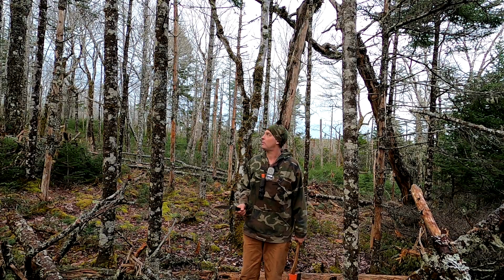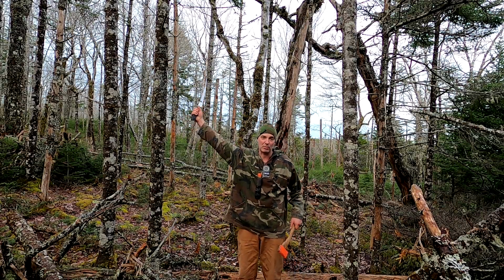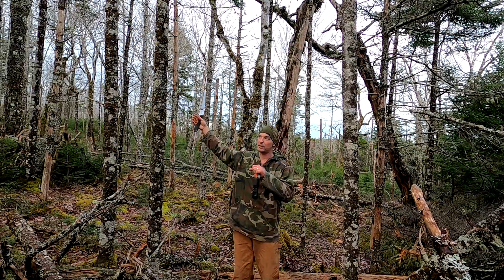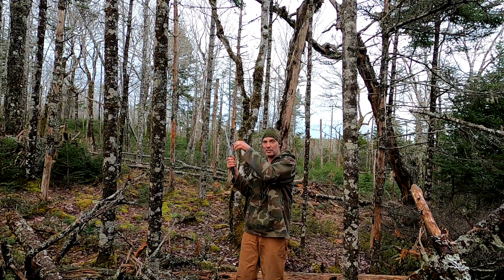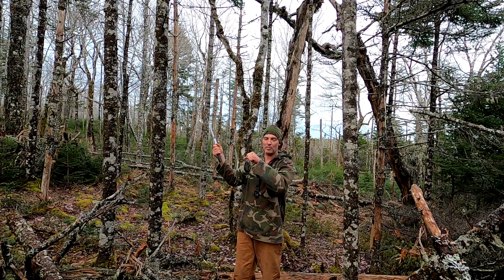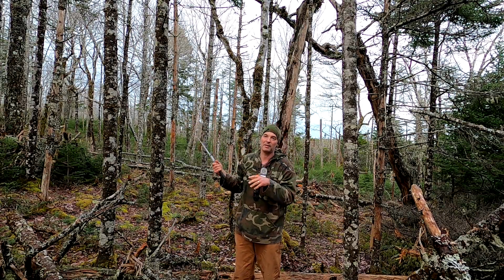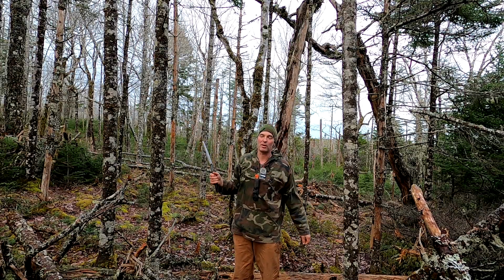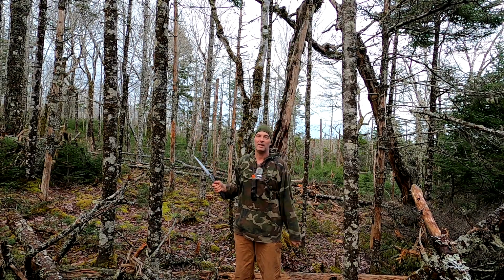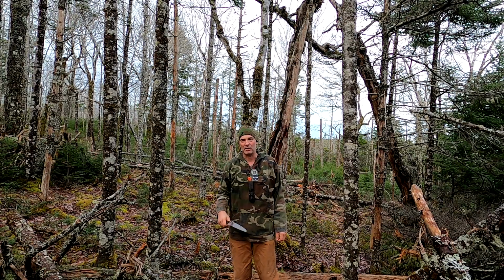Or, I mean, all I did there was just use the trunk of the tree like a pulley, right? I was holding the rope and I was pulling on the rope at the same time like that. And there was enough friction to hold the rope in place, but also to allow the tree to act kind of like a pulley, right? So I was kind of using brute strength for that. If you had a heavier tree, that wouldn't work. You'd have to use probably a Spanish windlass.